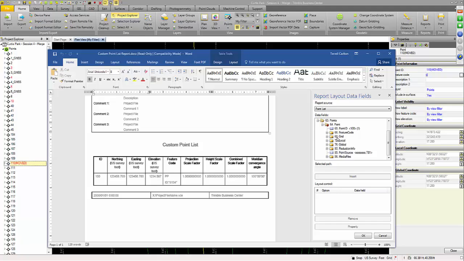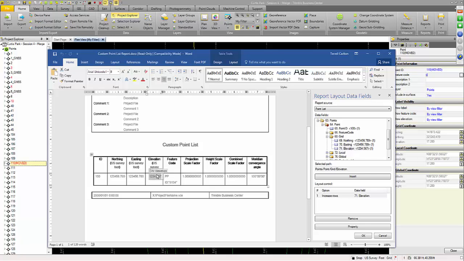So, for example, all of these items, if I click on this elevation item, is linked to the Trimble project database and is looking for that category inside of the TBC project.